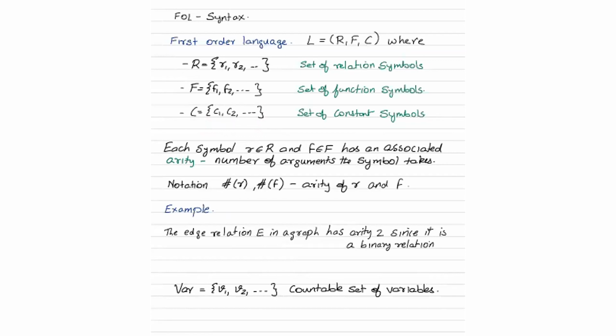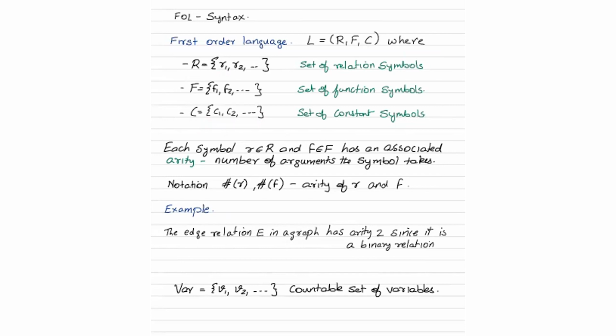Now, these are just symbols. It doesn't have any interpretation. So R1, for instance, doesn't have any interpretation of a relation. It's just a symbol. So we use R1 to denote some relation. At the moment it's just syntactic. R1 means it's a symbol used to denote some relation. F1 is a symbol used to denote some function. But what is that function? Well, there's no interpretation, right? It's just a symbol.